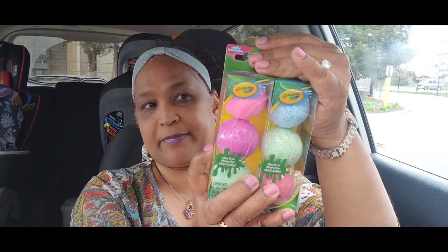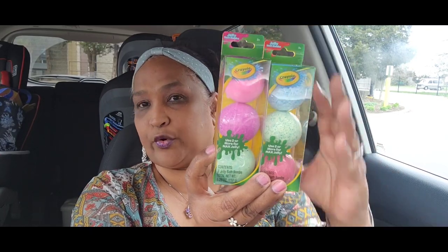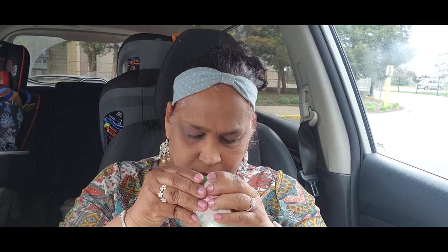And these are the Jelly Bath Bombs by Crayola. 3 Jelly Bath Bombs. Look at these. My grandbaby loves the Crayola paint, so I picked up these. This is what I found for them. So I got those. And oh, it's sealed. I wanted to smell it. Anyway, Pamela, don't smell anything else before you start getting a headache.